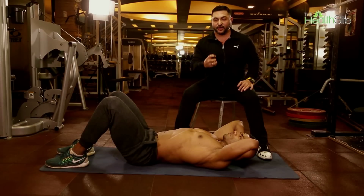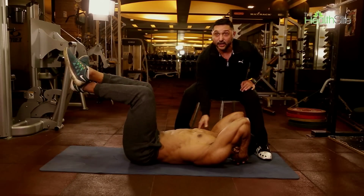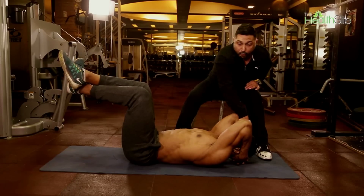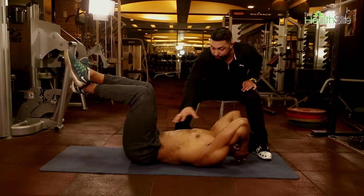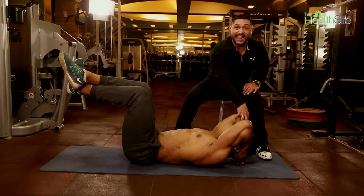Actually, that's not true. When you're trying to create the maximum shortening of the abdominals, the body needs to curl, needs to totally and completely go into a fetal position, and that starts from the cervical. But the pull, the generation of power should be coming from the abdominals and not from your lats, not from your arms. You shouldn't be using your arms and lats to pull the head towards the knees. You should be using abdominal strength. On a one-on-one personal trainer type instruction, it is possible to basically teach the person how to use abdominal strength and not yank at the head.